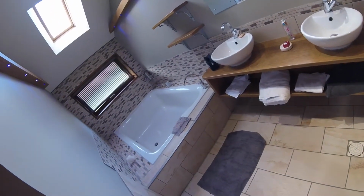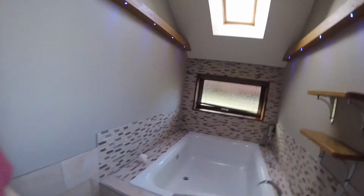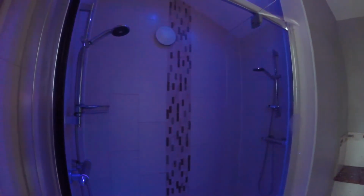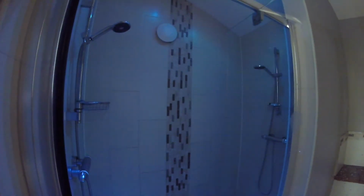I'll show you a nice little trick actually with the lights in here. Turn this off. It's better at night time. But at night time, these blue lights, it's just blue basically. It's not dead relaxing really, it's a bit bright, but the shower works really well. So you come into the shower and it's like changing LED lights. So it's on red now. Looks like a bluey purple, proper blue. So that's nice.